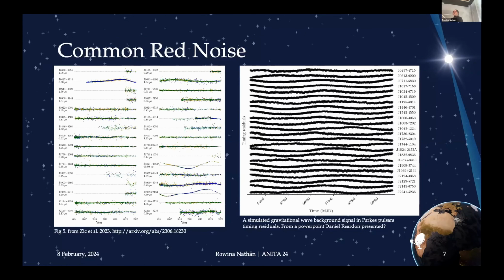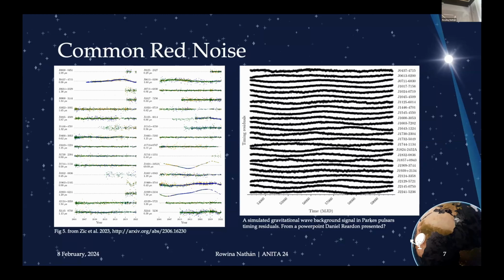The first thing that we're looking for when we're detecting a gravitational wave background is a common red noise. You want a time correlated noise process coming through your timing residuals. In real pulsars, that looks something like this. This is a graph of the residuals from pulsars from the Parkes Pulsar Timing Array data release last year. You can see some of these pulsars have really quite prominent red noise processes where they're changing in a time correlated fashion. And this is a much neater simulation where you can see they all have little wiggles in them.